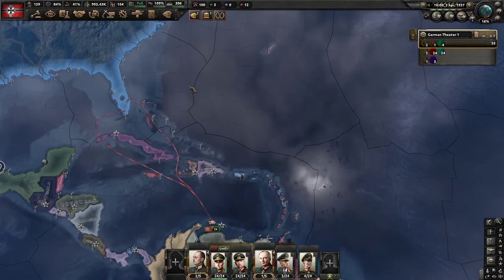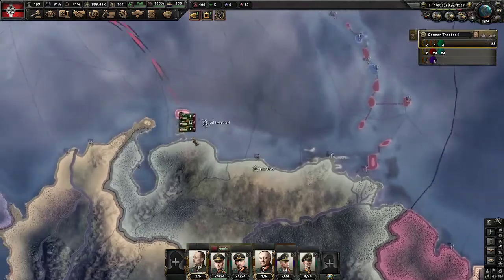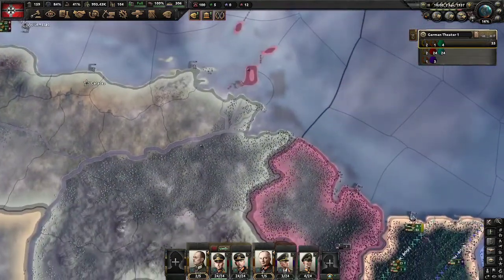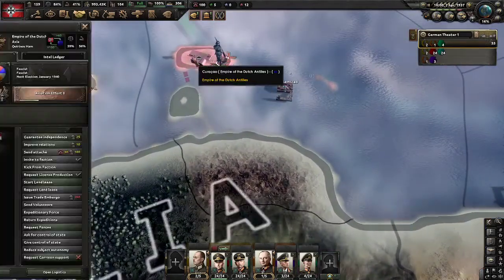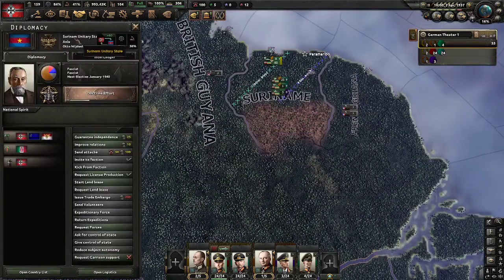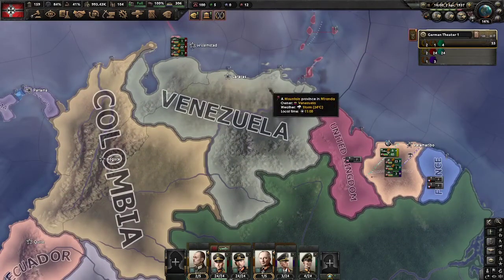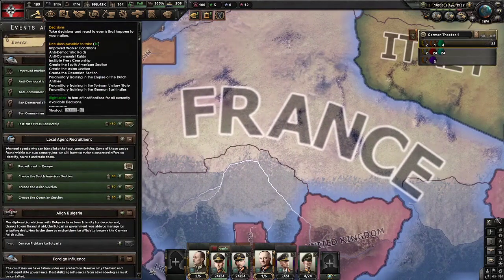But other than that, when it comes to puppeting after the Dutch East Indies or the Dutch war, you want to make sure you don't puppet the Dutch down here, because then the ports will have less supply come to you for some reason. So you want to make sure you puppet the Antilles and puppet Suriname. You don't want the Dutch there themselves, otherwise these are not cores for them and there are probably some issues with revolting and stuff like that.